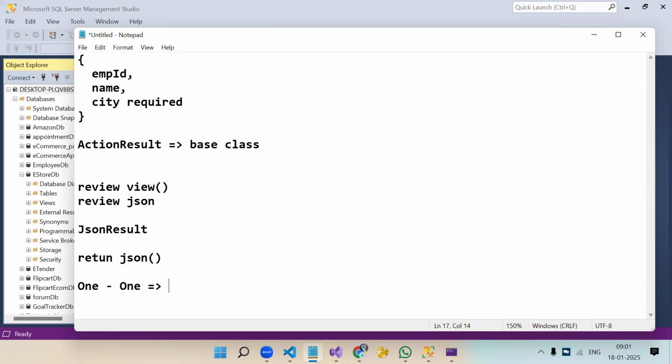Any example? Guys, are you there? One-to-one relationship. Any example? Mehboob? Amir? One-to-one relationship.